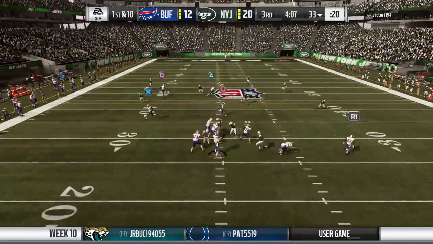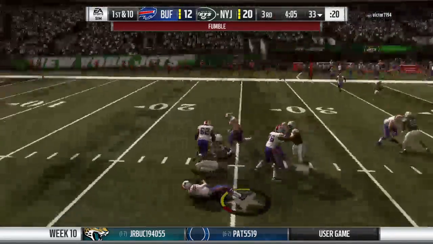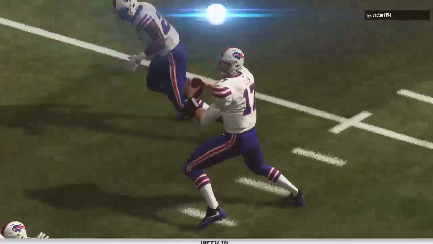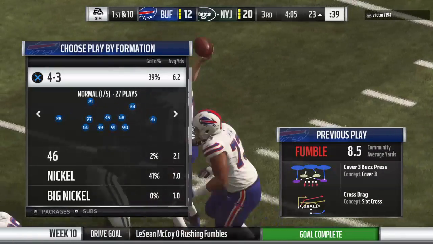So after the INT, it's Allen. Allen hit. He lost the football. And it's scooped up by the Jets. And his guys are going to get the football at the 23-yard line.